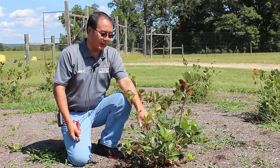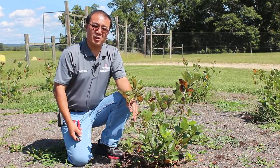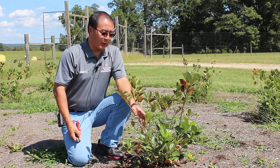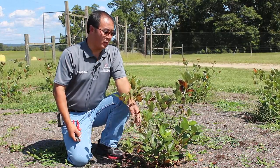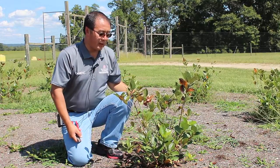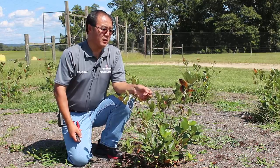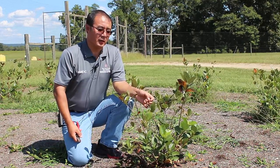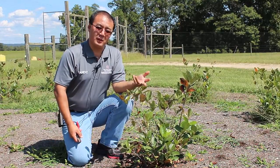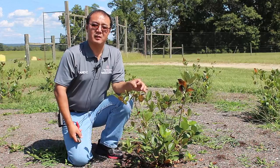I'm standing and kneeling right in front of an aronia bush, and it's really not that much to look at right now. The cultivated aronia for fruit production has leaf color that's not as exciting as the ornamental ones — this one is more of a brownish color. Black chokeberry aronia typically starts with white flowers in spring, then develops little tiny fruits about the size of small crab apples, which turn red and eventually turn black.